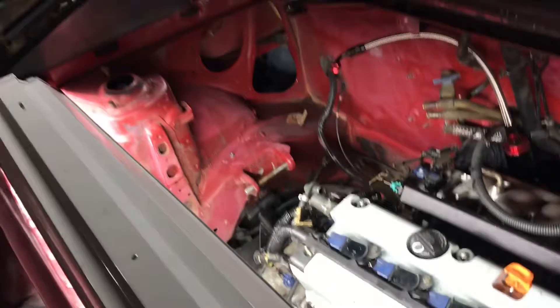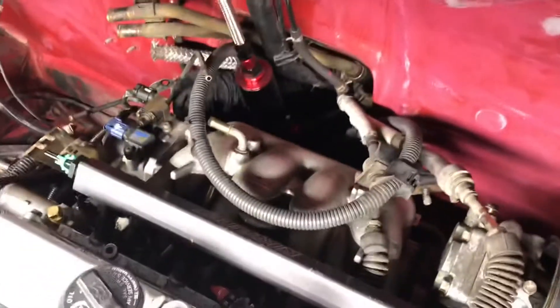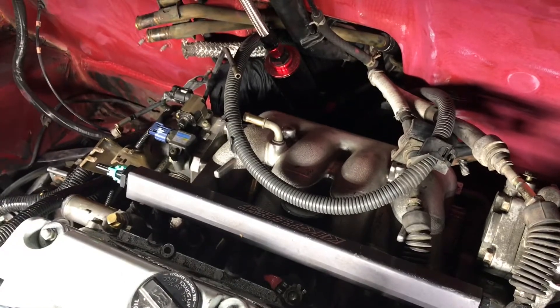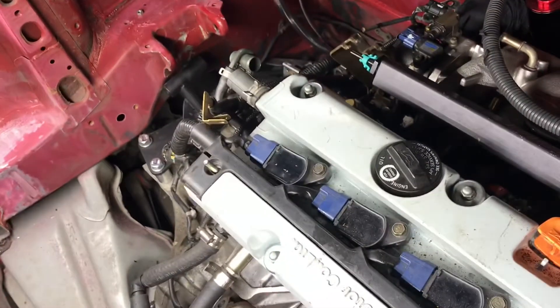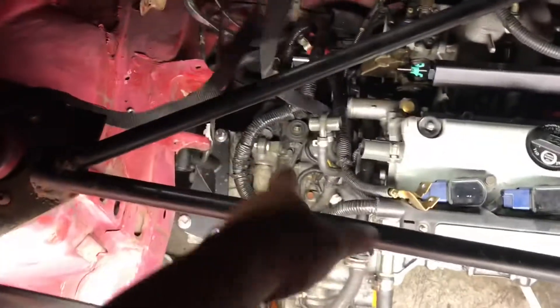It's hitting again. We're supposed to put this side on first — push it this way. I think we're supposed to put this side on first, Jay. We decided to use this crossbar for leverage so we could pull that motor up. We take the motor off, then put them on over here, and use the crossbar to pull it up.